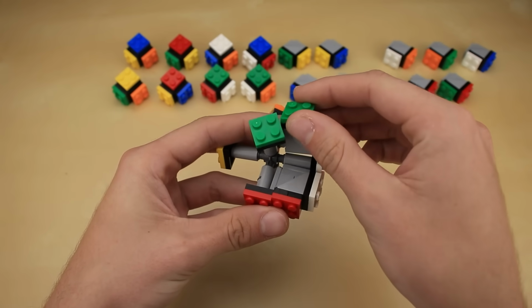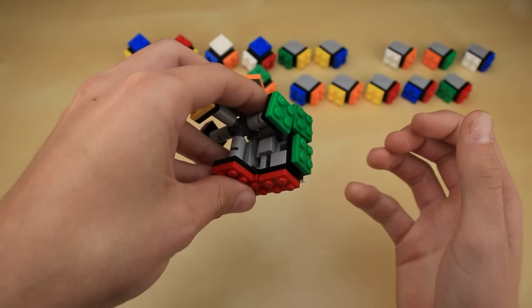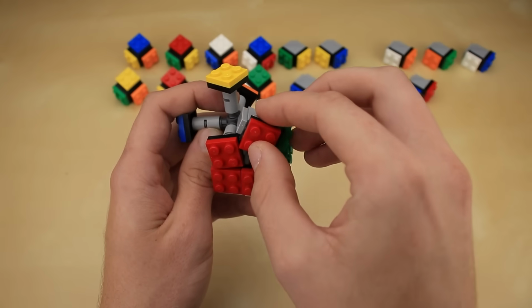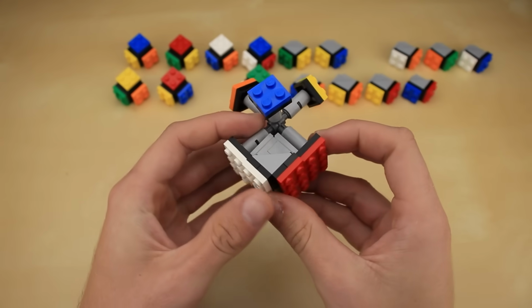And then we can grab another edge, stick that right next to it, and a corner, and that will fit in just like that. Wow, it's amazing how well that all holds itself together. And then we can take one more edge to cap it all off, and there we go. There's a corner section.